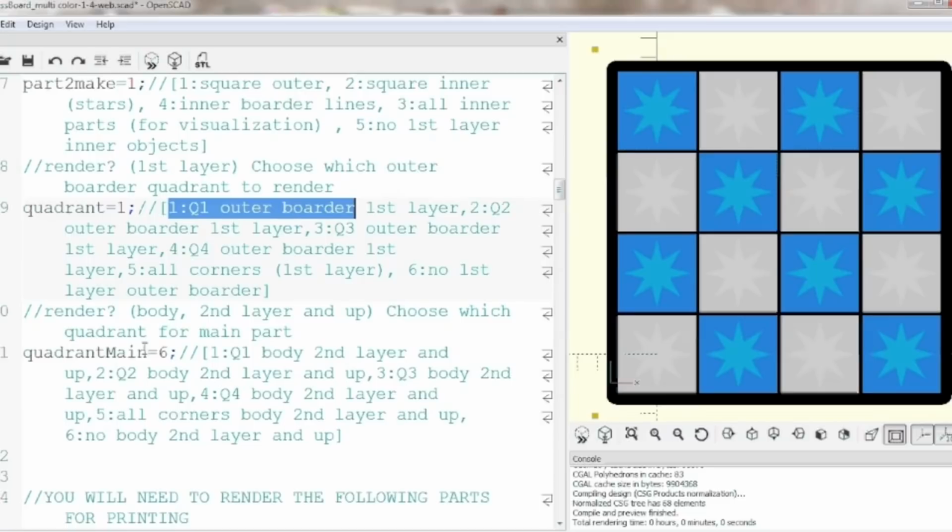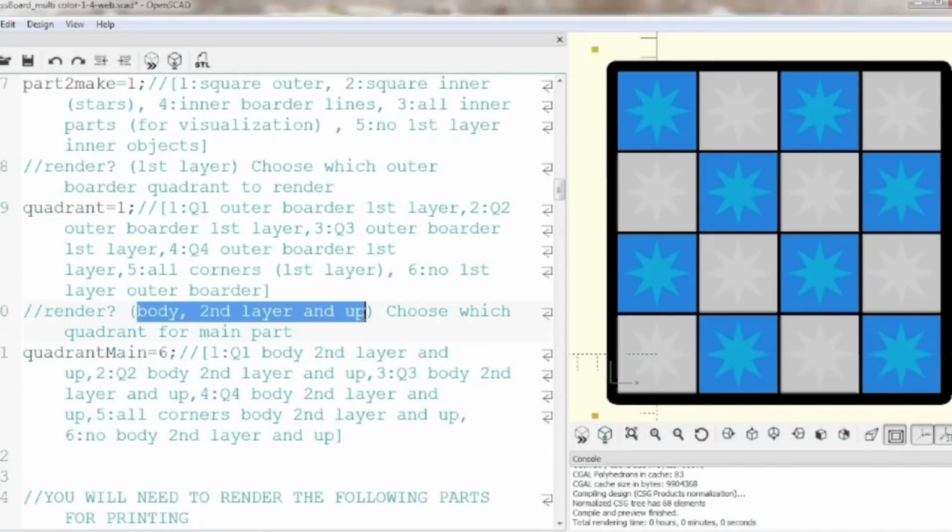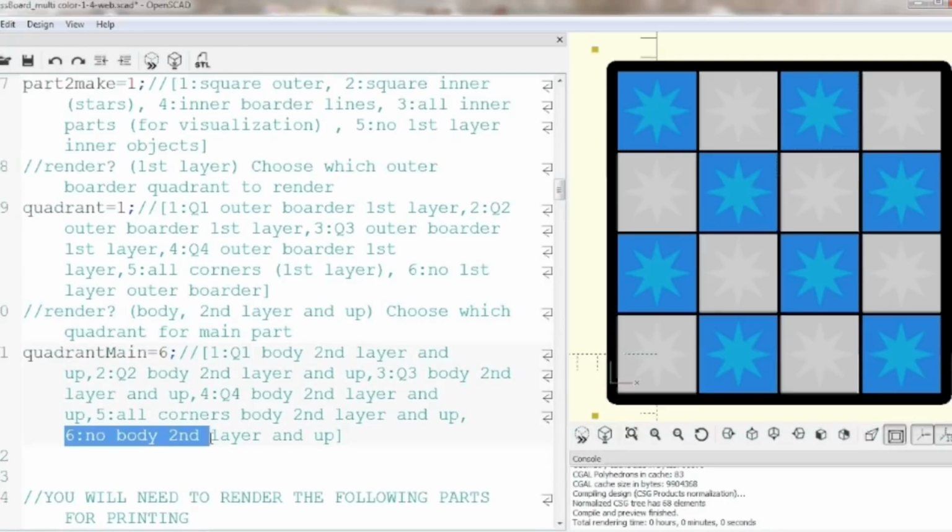And for the quadrant main, because I'm first generating the parts for the surface of the board, this last variable is for the body, second layer on up. I don't want any part of this body to render right now because that's a completely separate file. So I'm going to use 6, which is no body, second layer on up. So there, it's still 6.